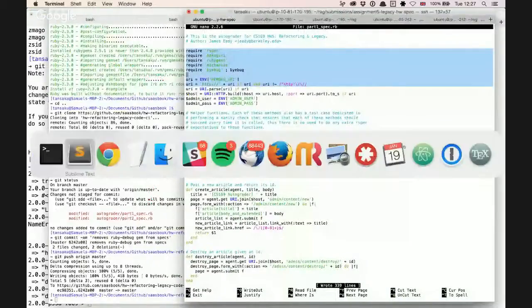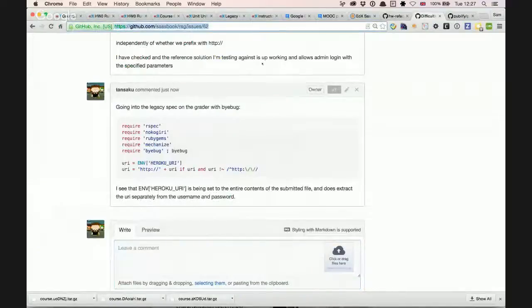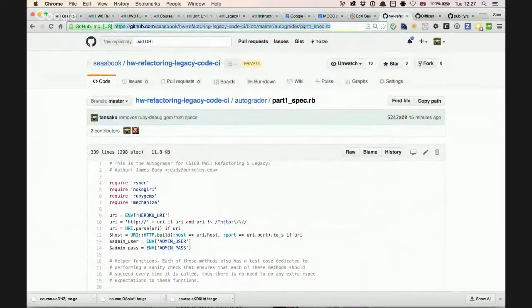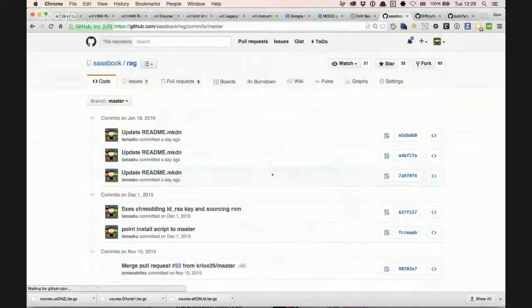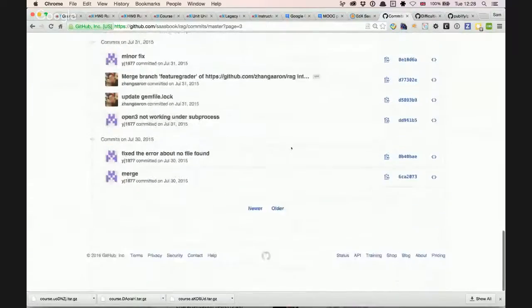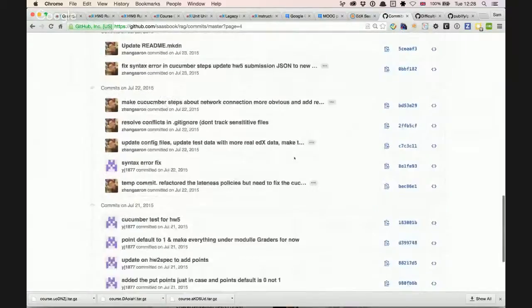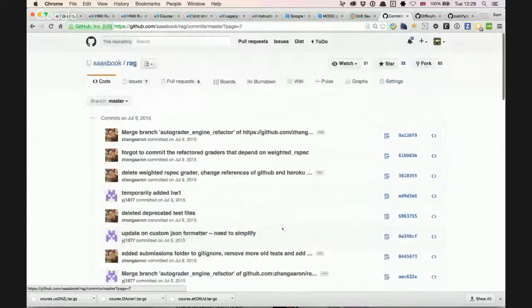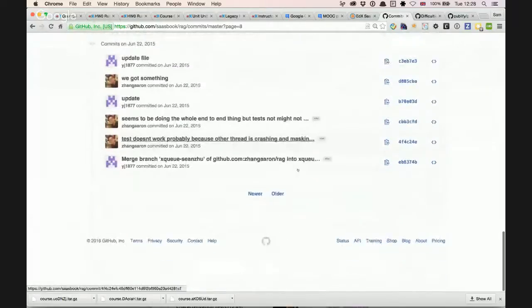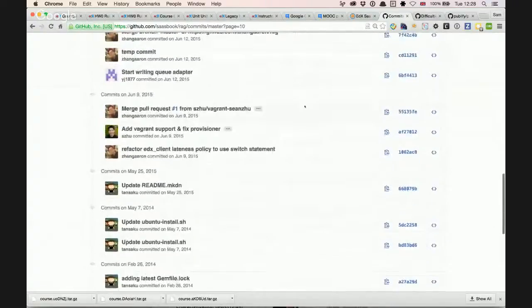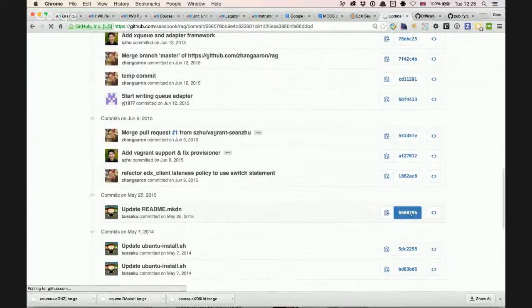Okay, so what that makes me want to do is look at an old version of the grader, because we should have had a mechanism for dealing with this in a previous version of RAG. And I think we've just lost it as a part of the updates. So I've done this before by going into the commits, trying to get back to before the latest group of Berkeley TAs started updating things. Gosh, I need to go back even further. I think they started in June. Okay, so that's the last. So let's browse from there.